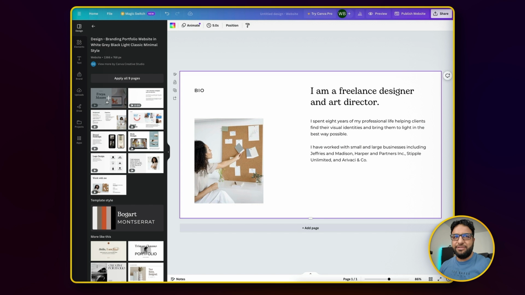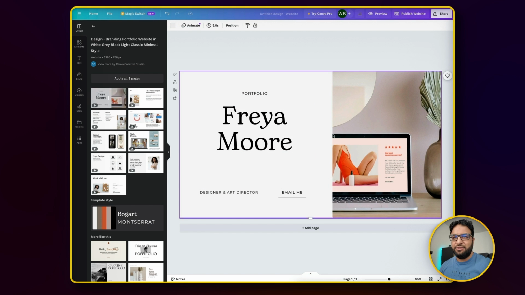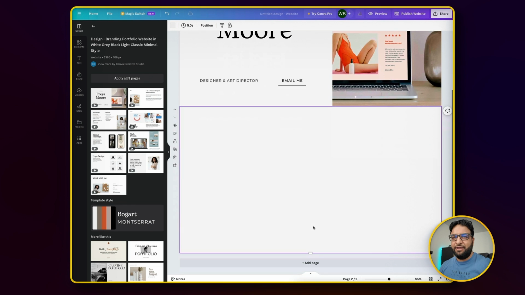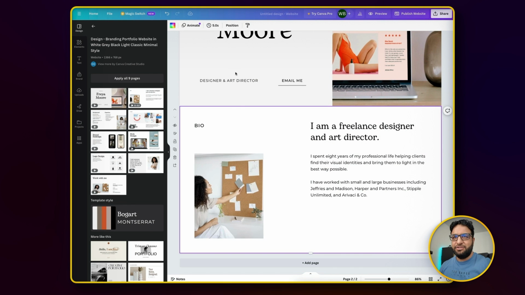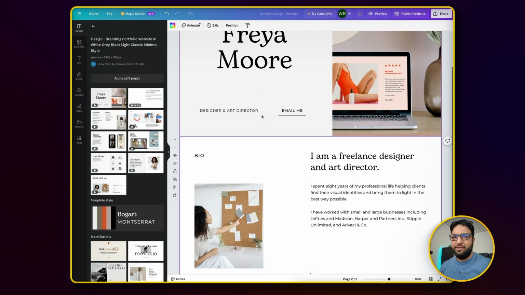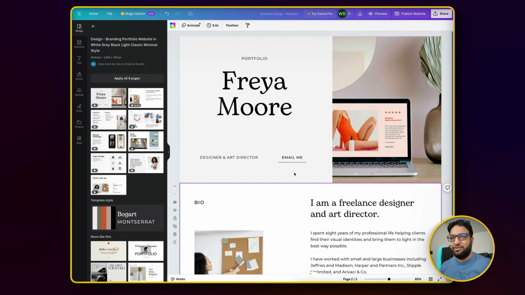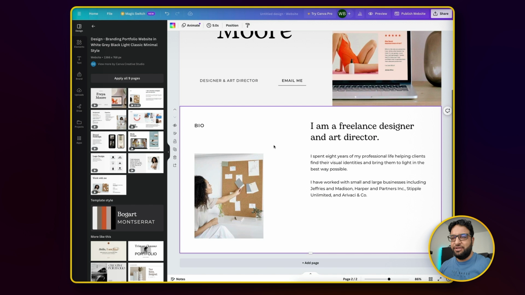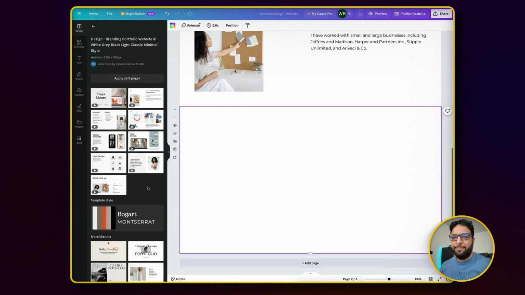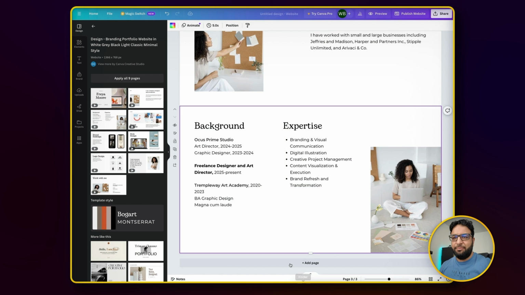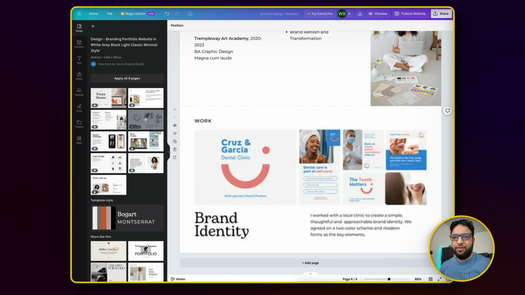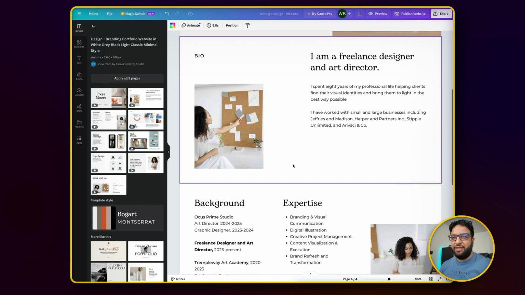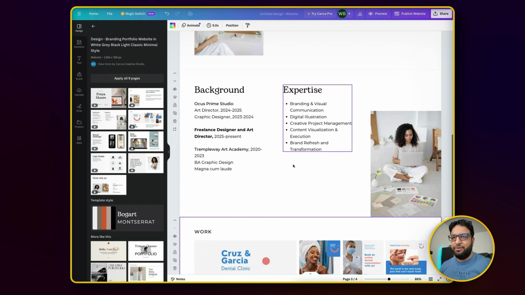But what I can do is first click the main one. So let's imagine this is my first section of the page. And if I click add page in here and then select the second template, so now as you can see, it's stacking that page or that section on the same page. So that means I can keep on going and build up my page. So for example, now if I click the third element, it will show up here. And if I now click the fourth template, it will show up here. So you can keep on going and build up your page like that.